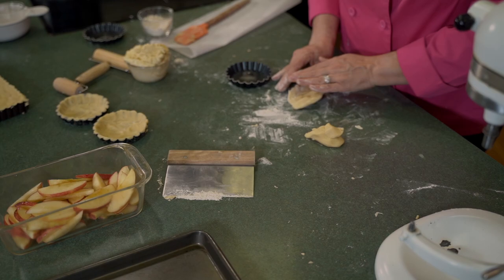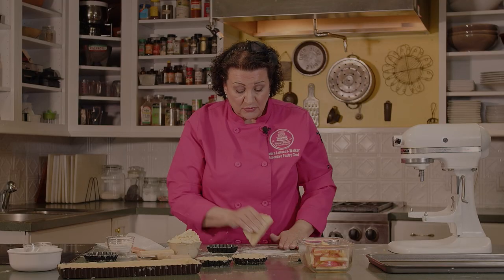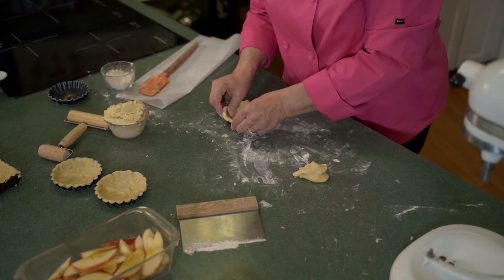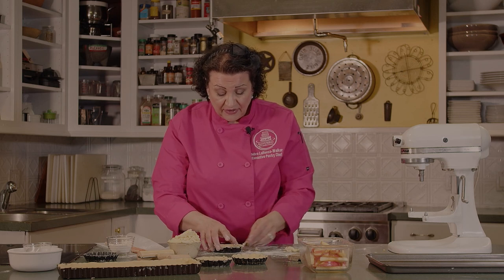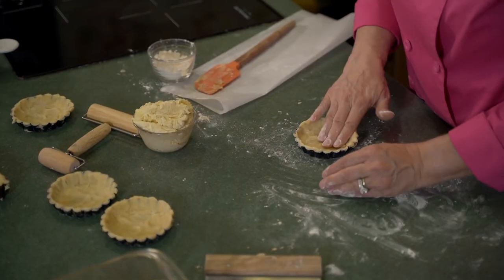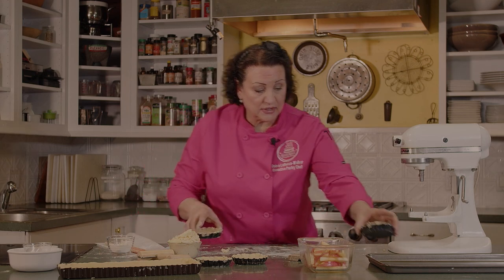You can use any kind of fruit you want in these tarts. For these small ones, we're going to bake the tart shells but won't bake the filling. For the apple tart, we are going to par bake it for about 12 minutes so it won't be completely baked through. Then we'll bring it out, fill it with frangipane and apples, and put it back in the oven. With these little fresh fruit tarts, we'll bake them completely — about 12 minutes total. We don't need to brush them with anything.